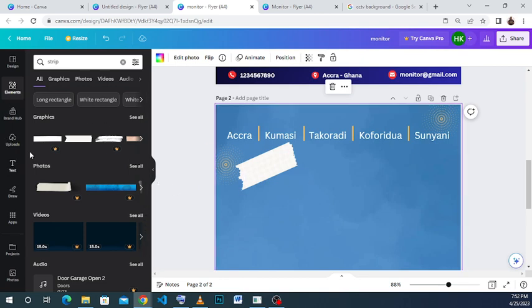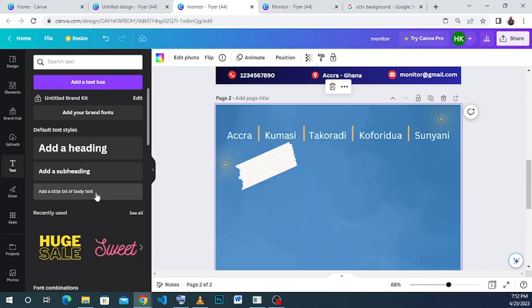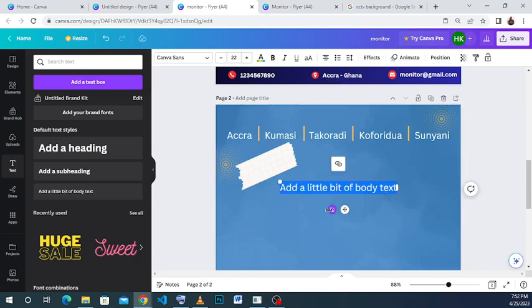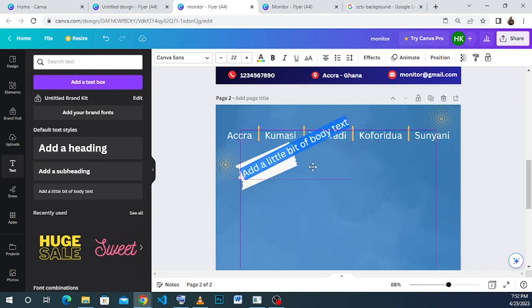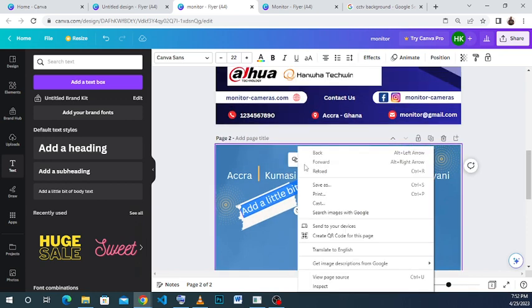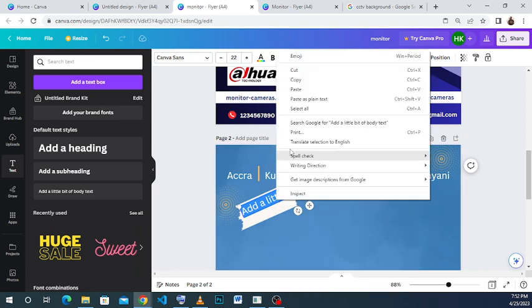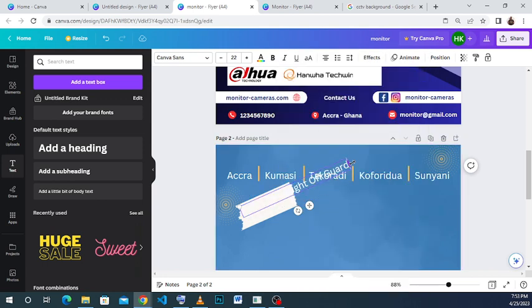So I insert a text. Insert a text, and then I paste the write-up I copied, and yes, we are out.